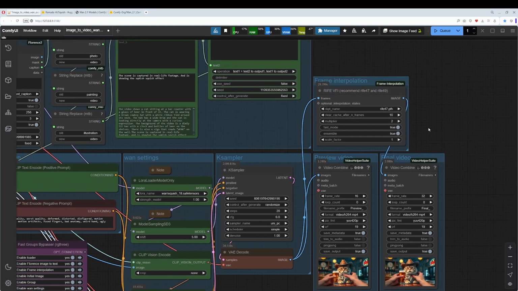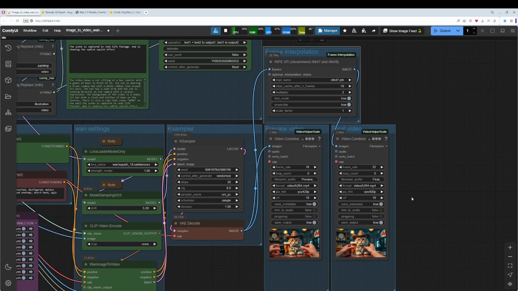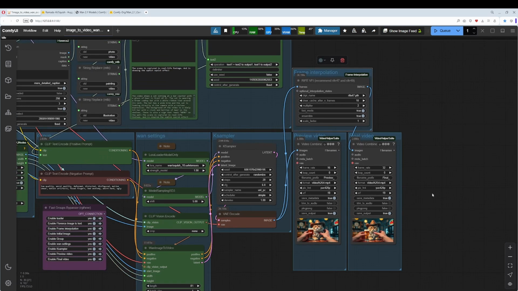That we need frame interpolation should also be clear. 16 frames stutters a bit, and so we need to add some frames in between. Here we come to one thing that I don't really like at 16 frames. You cannot go to 24 frames, you have to go to 32. Or choose 24 and have a longer result. Yeah, 32 frames is a very uncommon format. 24 or 25 frames would be more common. Anyways, it is as it is.